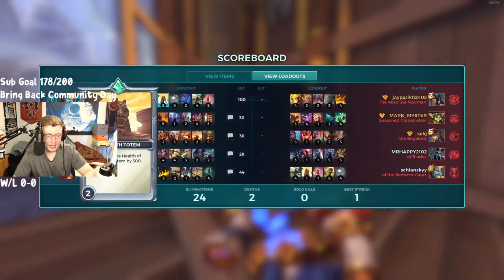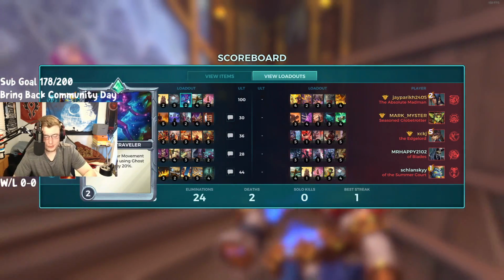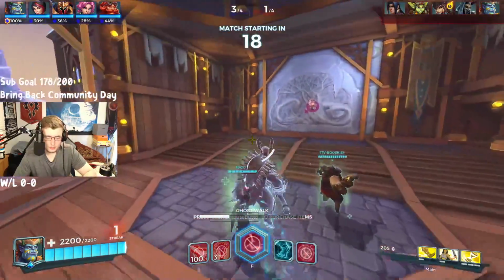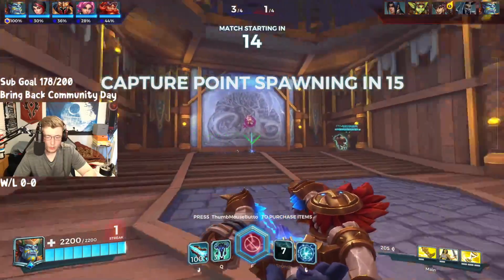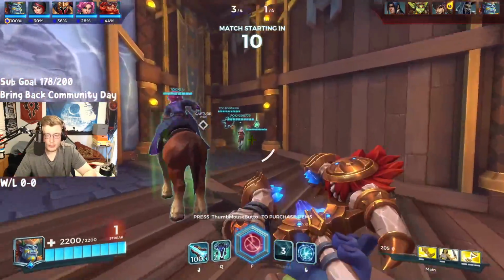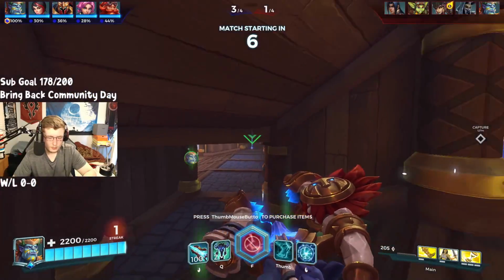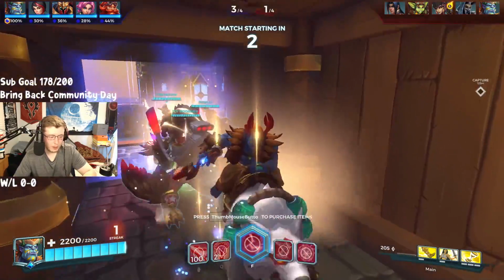Sure. Monolithic Totem 2. Outreach 5. Astral Traveler 2. Spirit's Grace 4. And Crackle 2. I can replace this totem. Yo! Totem range is insane. Holy shit. That's actually wild.